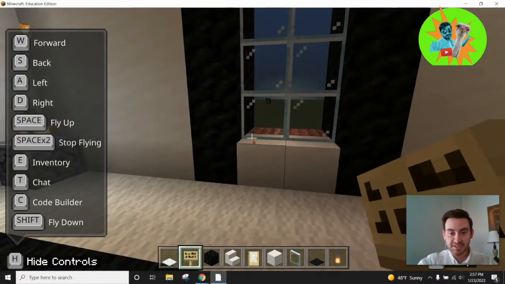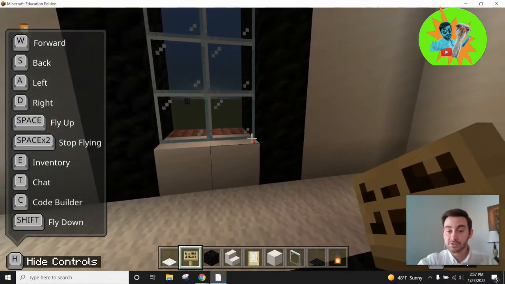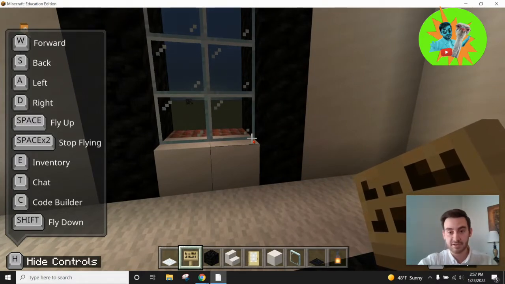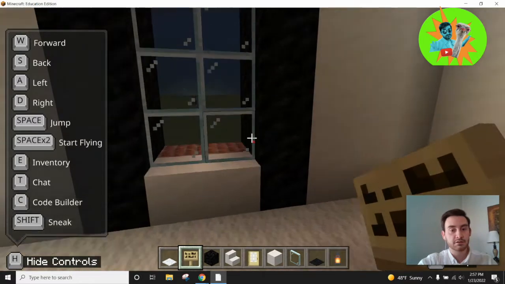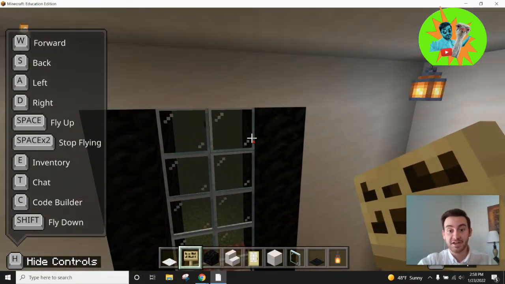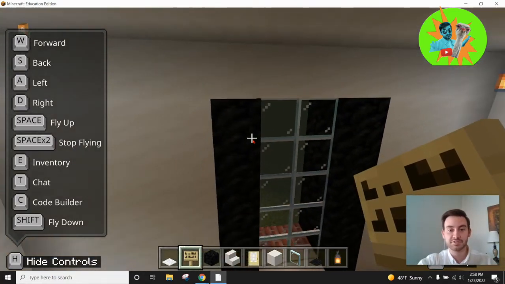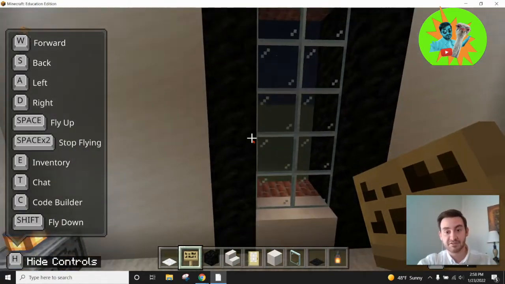So we said that this window was 2 feet wide, and let's see how long it is. 1, 2, 3, 4, 5. Well, if this side's 5, this side must be 5 as well.